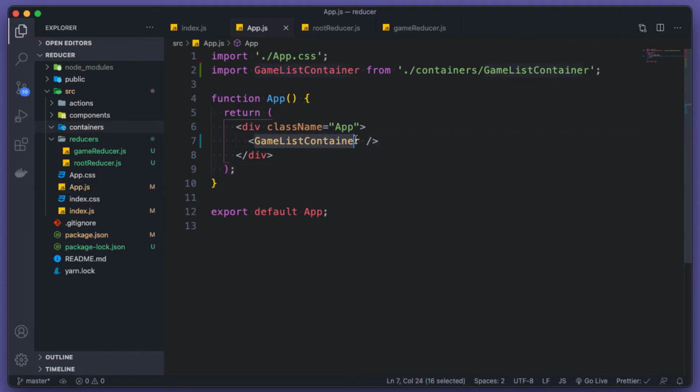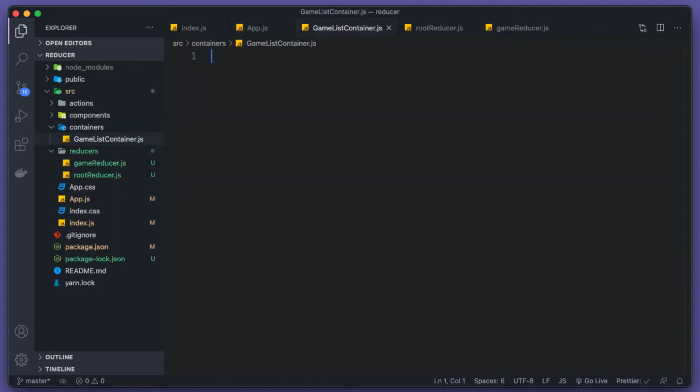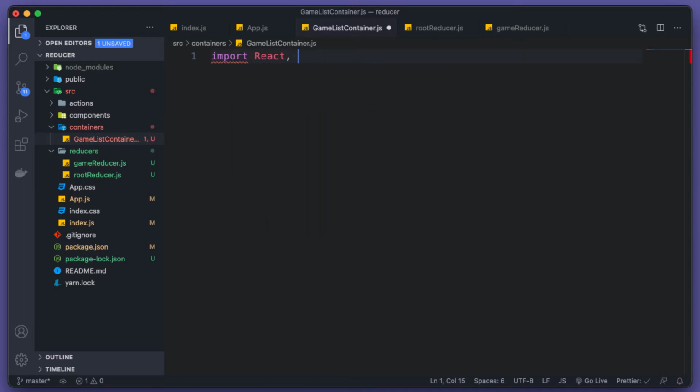Now we need to create this container, so go to containers folder, create a new file called GameListContainer.js. So import React.